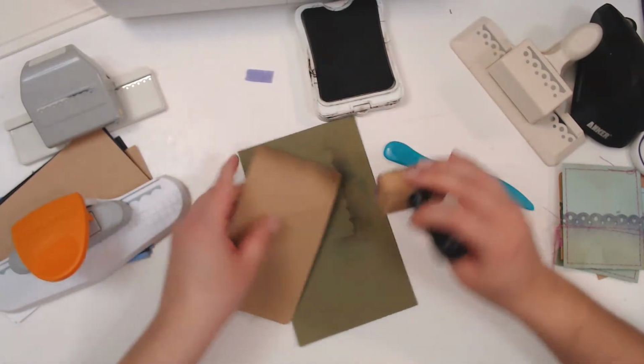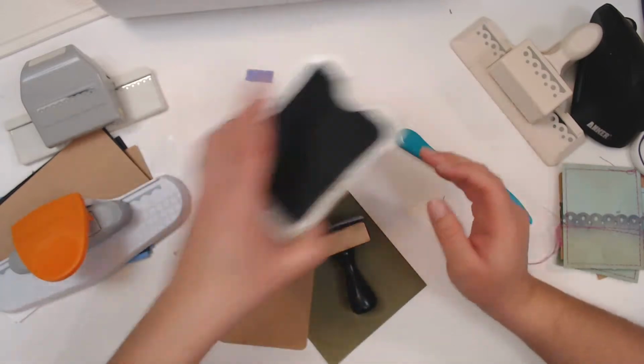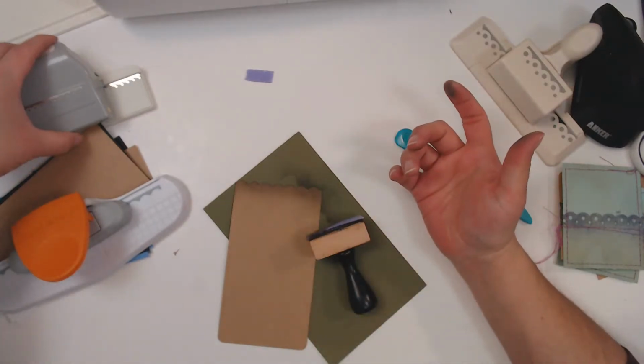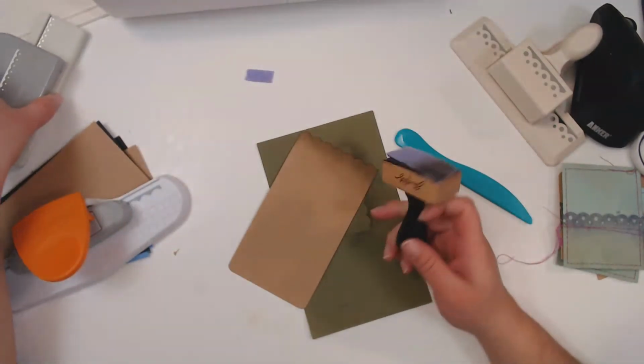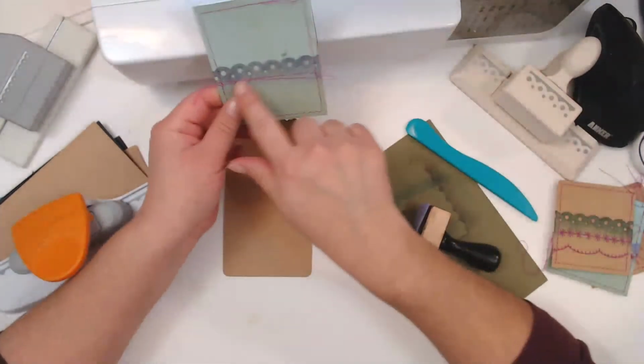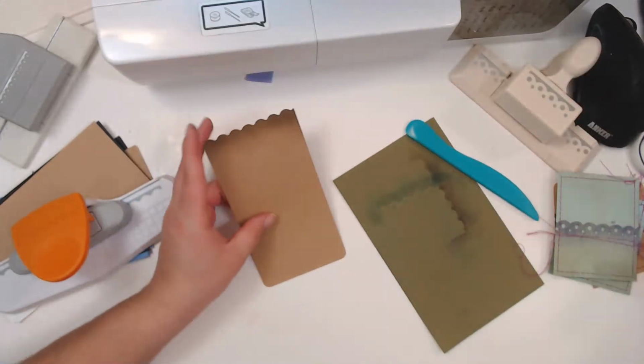Now, I don't ink things because my hands hurt if I do repetitive motions. So that's why I don't ink things myself. I try and place emphasis in different ways, such as just inking this side and then stitching around, like that.